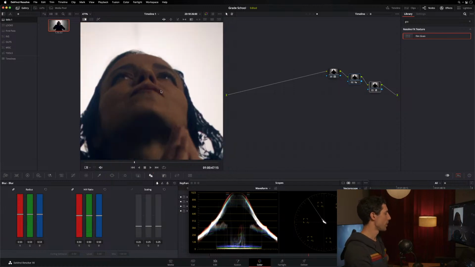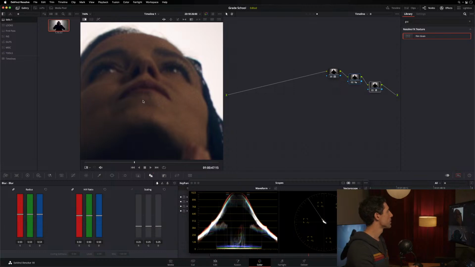It doesn't happen to be super evident in this image, but the difference is that in the version where we applied grain and blur before the curve, I don't have to do as much. I'm having a greater impact with a lower setting. The same adjustment downstream has slightly less of an impact on the image. You can see it down below her bottom lip here. So that alone tells me that I want to work upstream of that curve, because it means I don't have to hit things as hard.